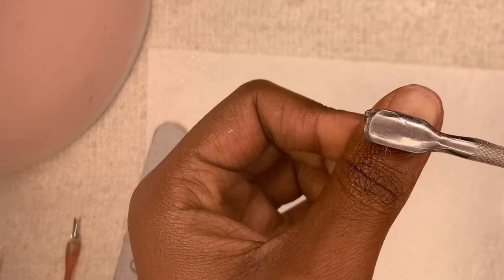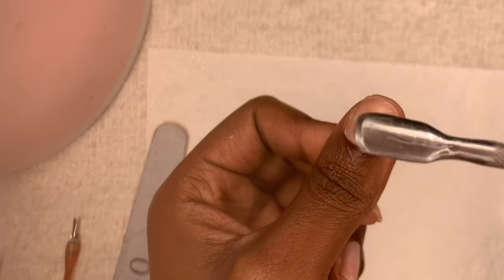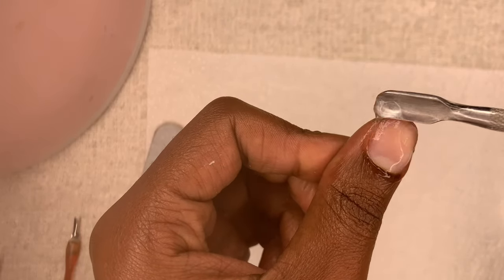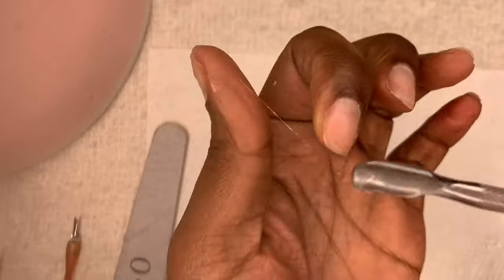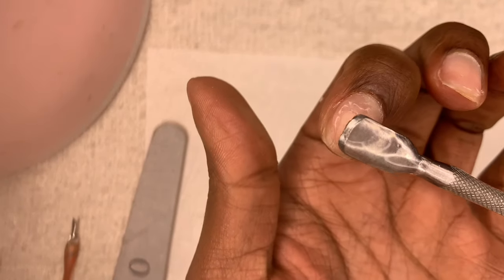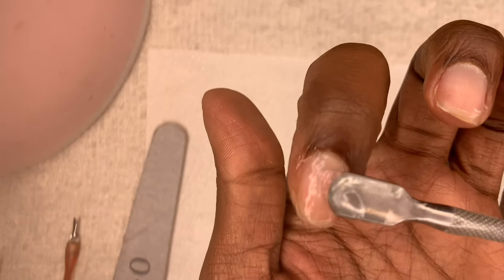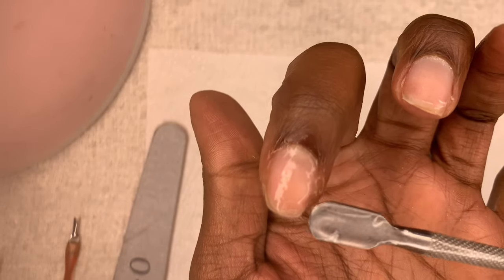It can be very harsh on the skin, so make sure you only put it on the cuticle area, okay? And then don't leave it on for too long. It can really be painful and eat at your skin, so you need to be careful with this one. I got this one off of Dubois as well.